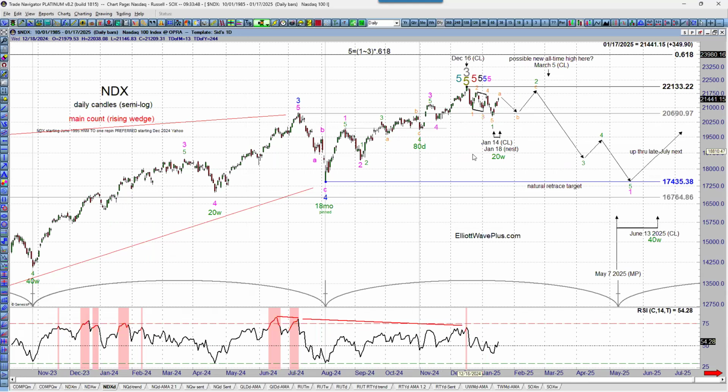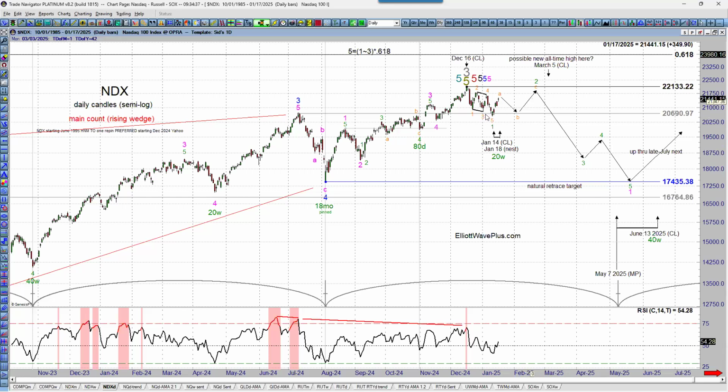So what's going on the daily chart on the NASDAQ? Well, if this was a five-wave down structure on the NASDAQ down into mid-January, 20-week cycle trough, that is probably finished moving down. That low on October 13 is probably the 20-week cycle trough. And then we would get a corrective move to the upside. And the NASDAQ 100 is going to stay up until early March next. And it's gotten a fairly aggressive move off of this low. So that kind of suggests we get maybe an ABC zigzag here. But that would require downward movement next.